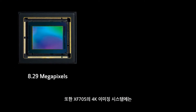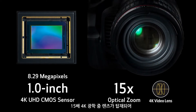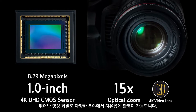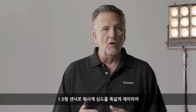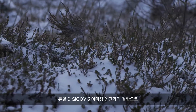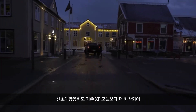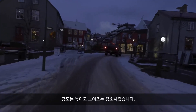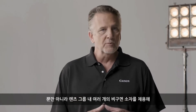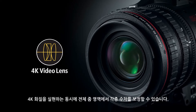The XF705's 4K imaging system, including a 1-inch 4K UHD CMOS sensor and 15x 4K optical zoom lens, delivers great video quality, making it a tremendous choice for a range of applications. The 1-inch sensor enables greater control over depth of field, allowing for shallow focus typical of larger-sized sensors. In combination with the dual DIGIC DV6 imaging engines, it further enhances high sensitivity and low noise performance with an improved signal-to-noise ratio over previous XF models. Multiple aspheric elements have been included within the lens groups to achieve 4K image quality while correcting various aberrations over the entire zoom range.